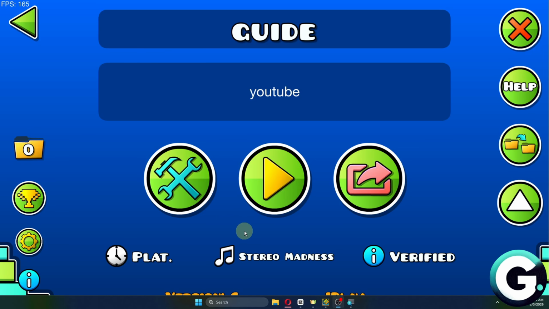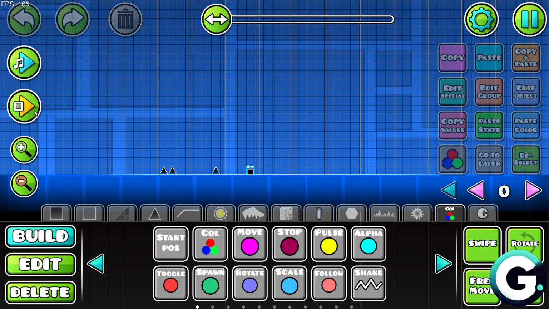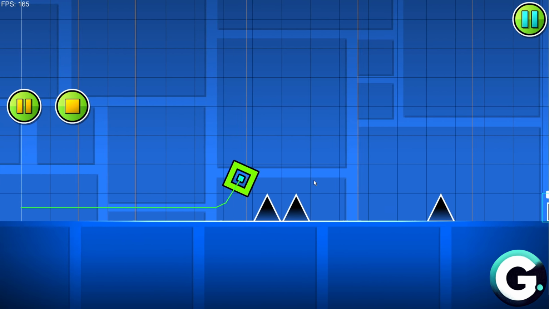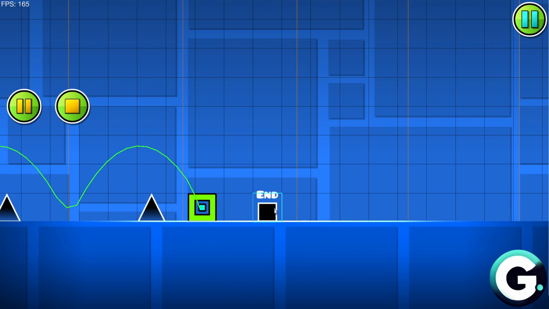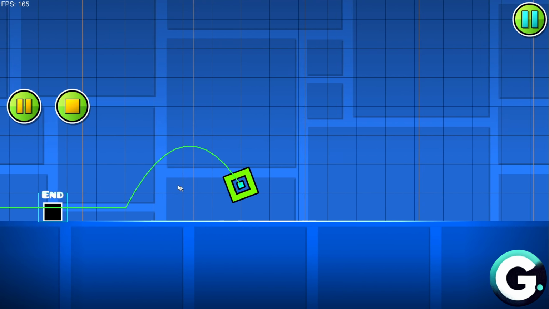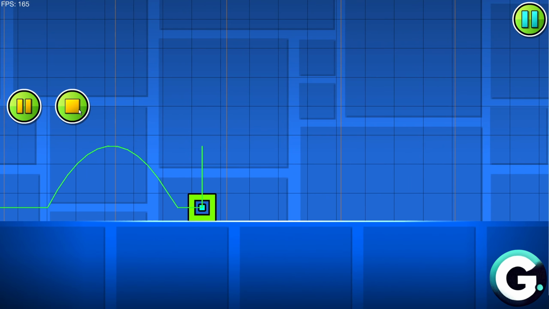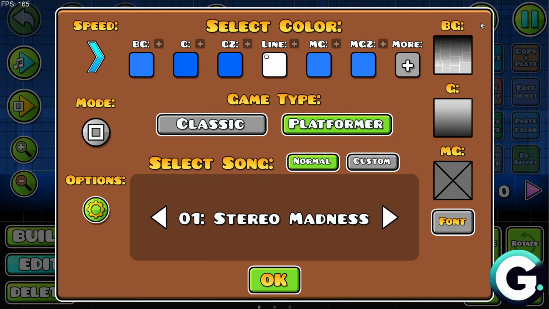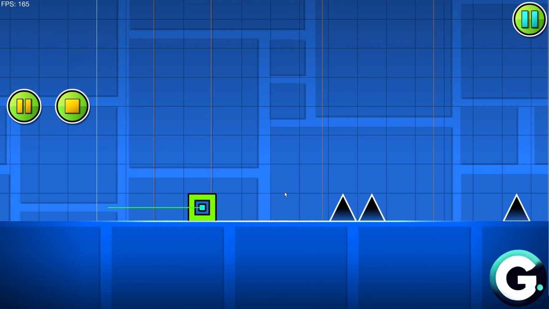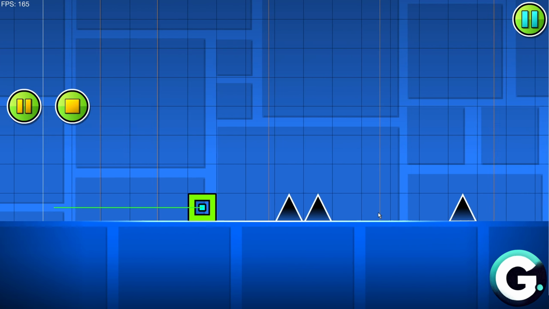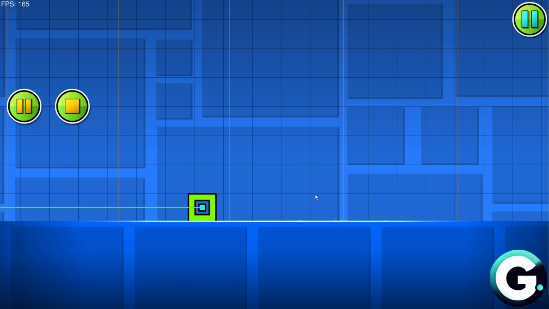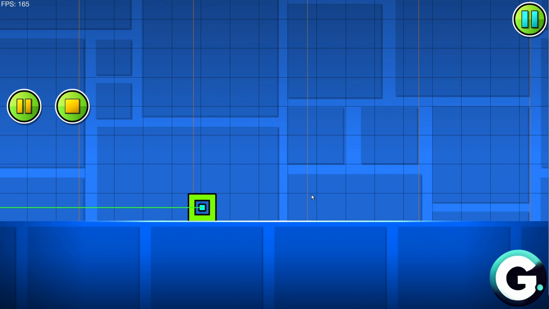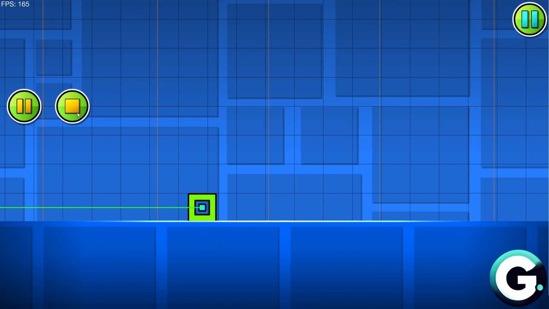And before you have the ability to fully upload your level, basically you need to finish it first. Now this is where most people get the problem. So basically if we head over to our level editor, and from here if I put something like the end trigger, it will not simply end the game itself. Or if we do something like the classic stage and do our level this way, basically there won't be an ending enabling us to finish our level right here.